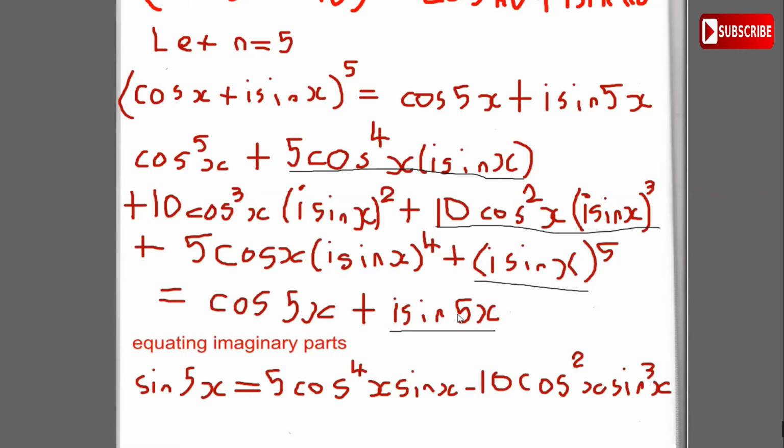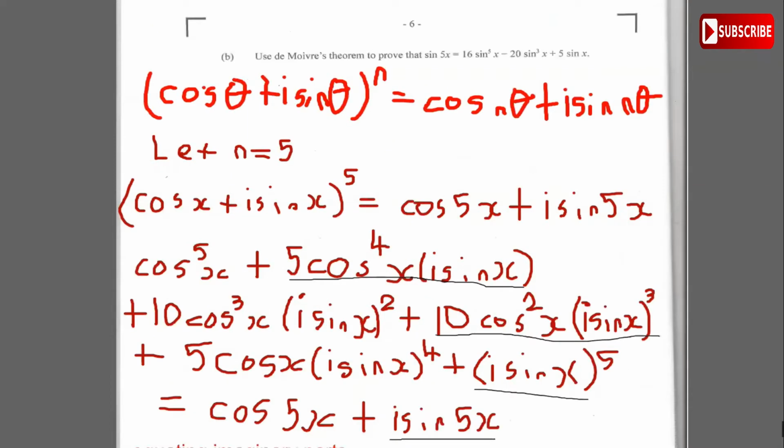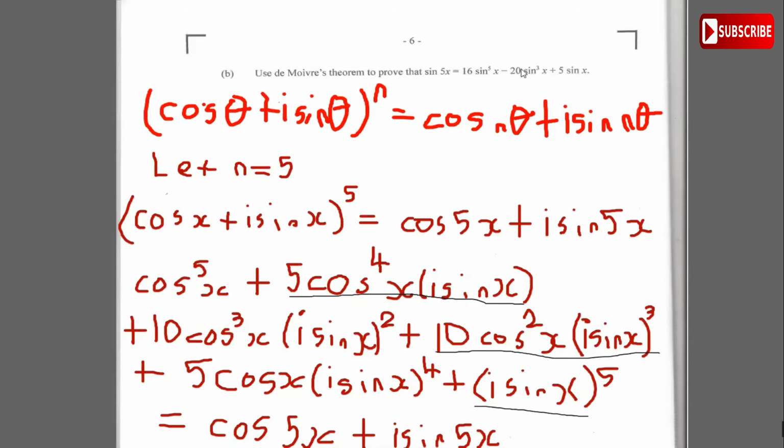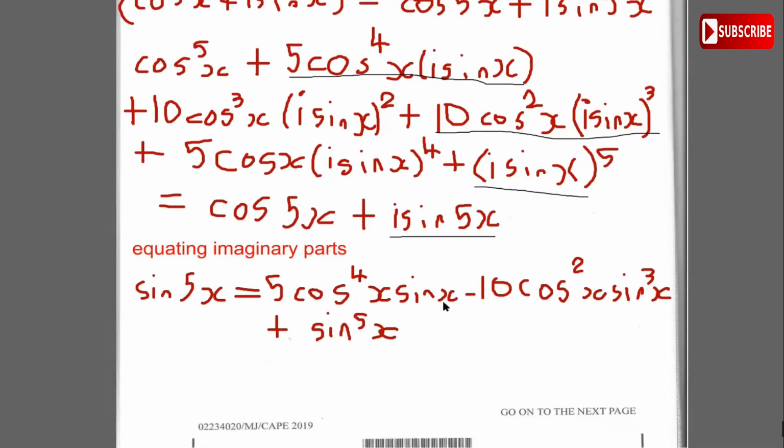Then it's going to be this right here, which will have sine x to the 5th. So this is plus sine x to the 5th. So that is what sine 5x is equal to. Now, if you look at the question, you observe that the question had nothing with cosine in it, and so we need nothing with cosine of that sort. So to get rid of cosine, we're going to have to substitute for cos something with sine. So let's go ahead and do some substitution.